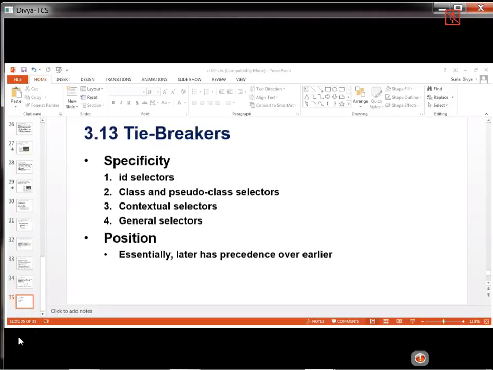So conflict resolution, we can specify by specificity from high to low. ID selectors have the highest specificity, and then come the class and pseudo classes, and then the contextual, and the last thing is the general selectors.